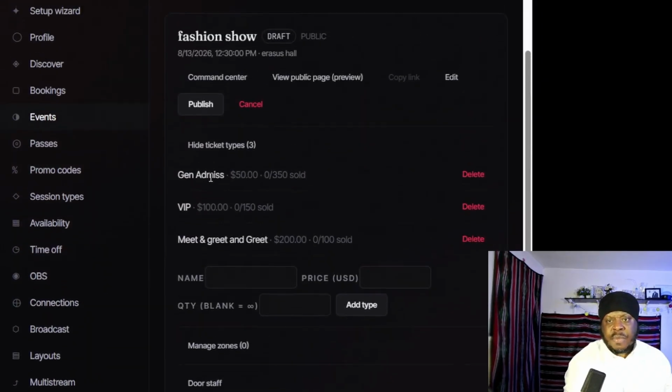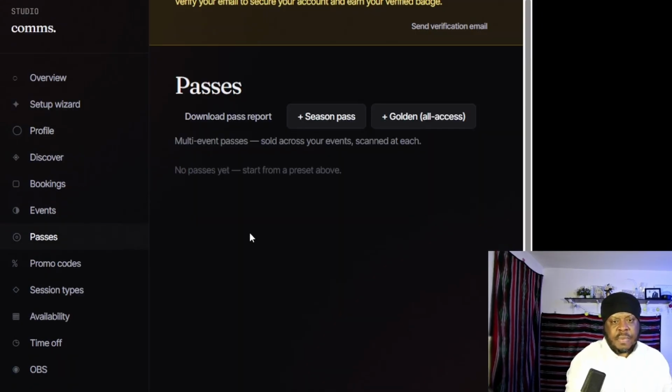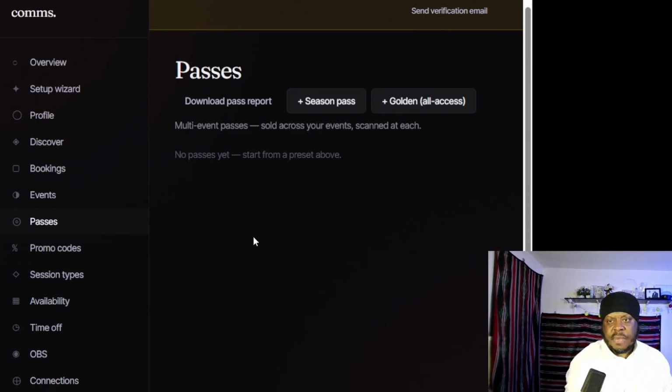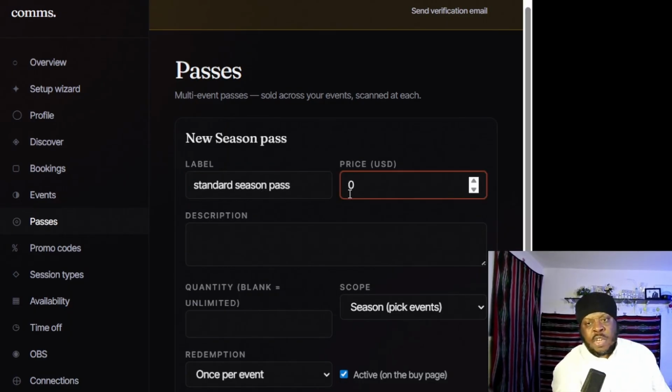So we're going to come over here and we're going to go to passes, okay? So we're going to add a season pass. We're going to call it standard season pass, okay? Our standard season pass, because we're going to be doing shows throughout the fall.